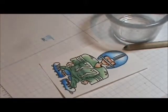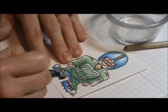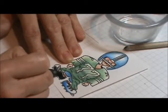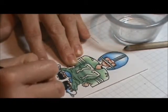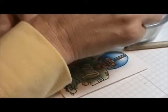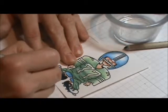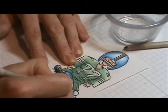But I want this black. I want those shoes to look like brand new cleats. And see, I'm leaving the white again for that highlighted light coming from the top. And just working my way back and forth. And see, I can get a slighter gray color on the top where that highlight is.